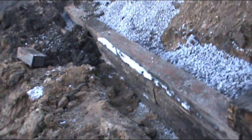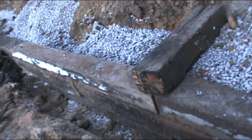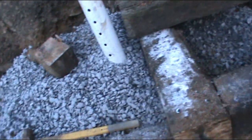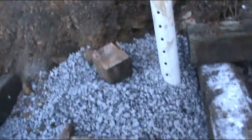But it's getting lower over there. This is climbing up and out, so there won't be as much pushing against it over there. So that's kind of my justification for doing that. You know what I mean? All right, back to it.